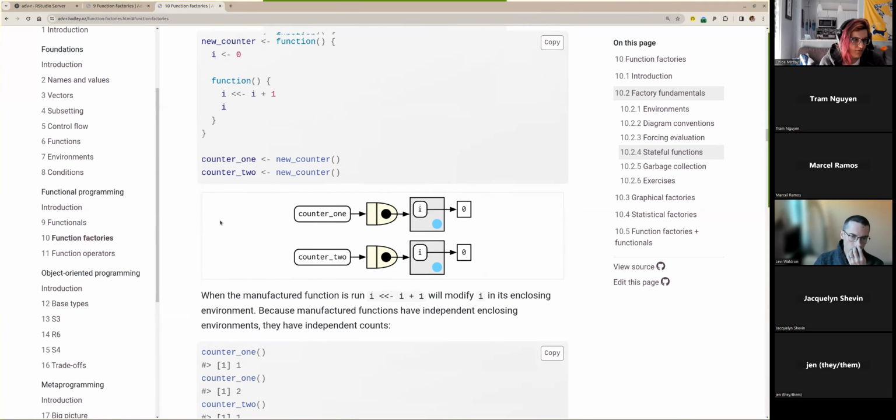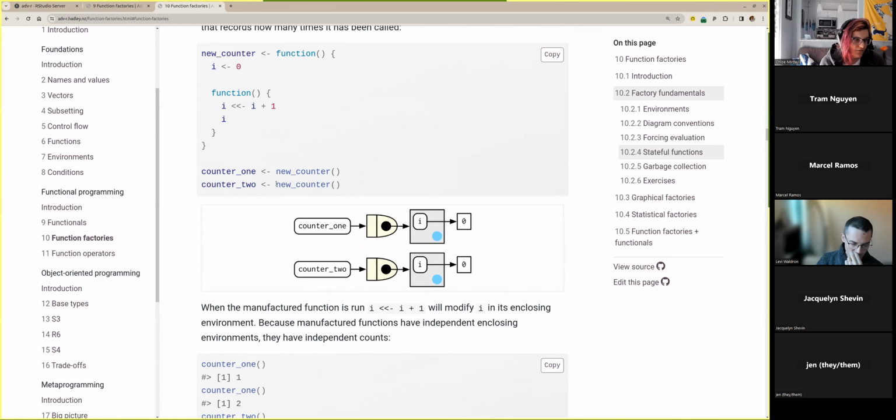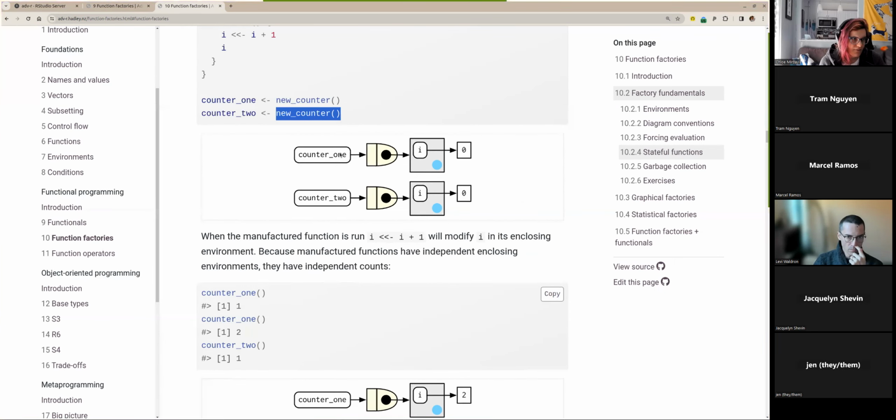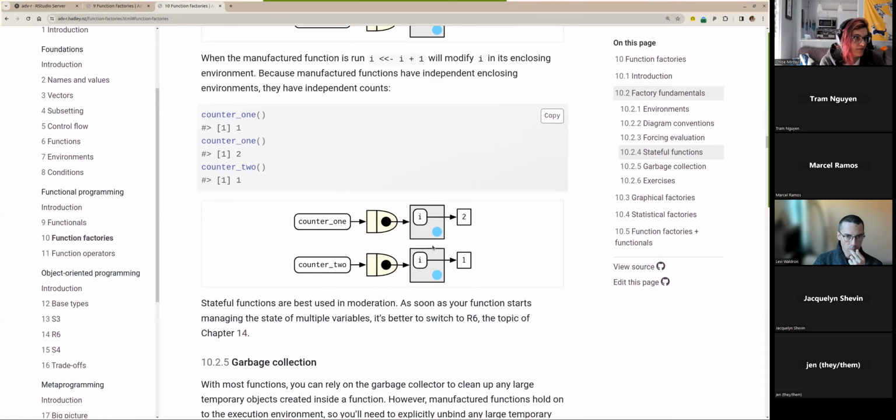So these are different environments, right? Even though we use the same function that generates another function, right? So these are separate environments, as you can see in the pictures.